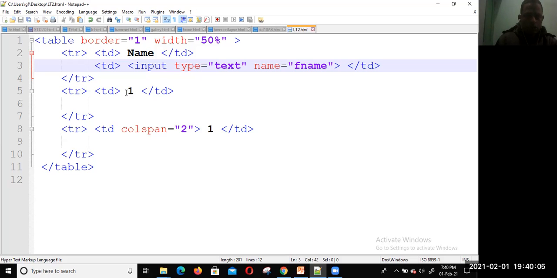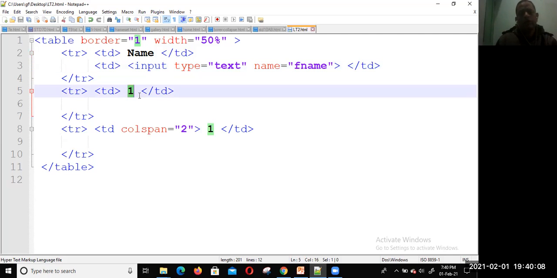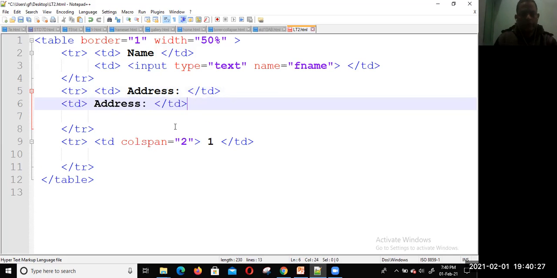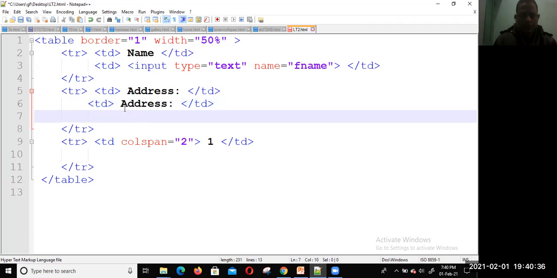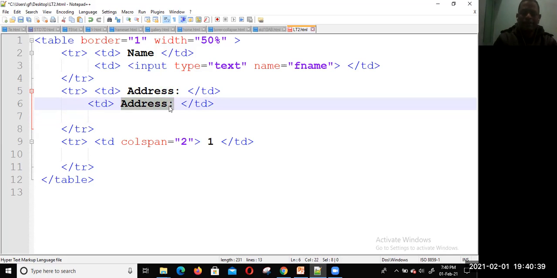Now for another field, when we require multi-line text, for example an address where you need to enter more lines, or long text such as a long answer to a question, how do we create it?